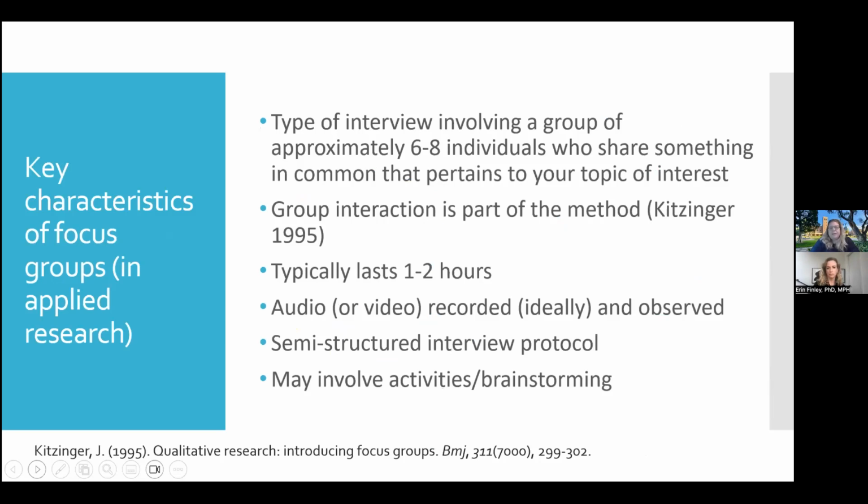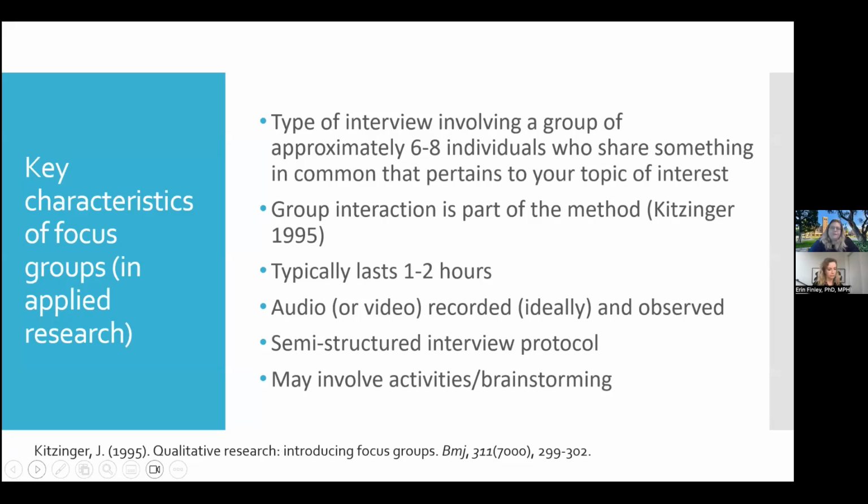So typically, these interviews involve groups of about 6 to 8 people. You can have fewer, you can have more. There are trade-offs when you have fewer or more. I personally like around 6 to 8. That's a nice number, where you would potentially have the opportunity to hear from everyone. When they start to get really small, they stop being focus group oriented enough, and when they get bigger, it's hard to make sure that you're hearing from everyone. It gets quite dynamic when you get 9 or 10 people.